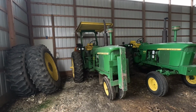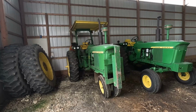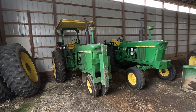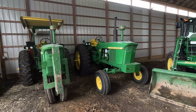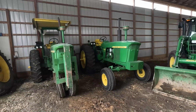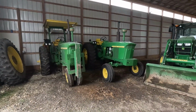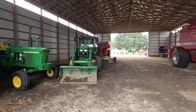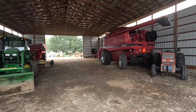and we have since then done a 12-volt conversion on it from 24, and that 4020 is my father's pride and joy. He bought that thing when he was 15, and he is really proud of his 4020. He uses it every opportunity that he can get to farm with. Got the combine sitting in here waiting for soybeans.